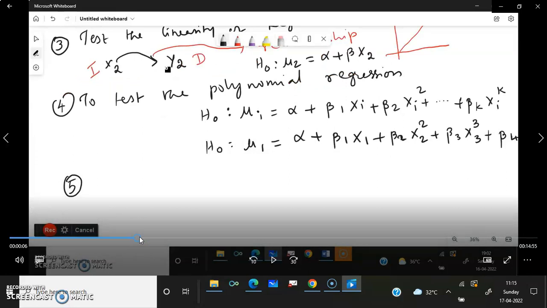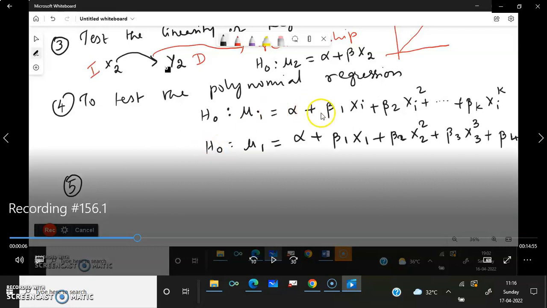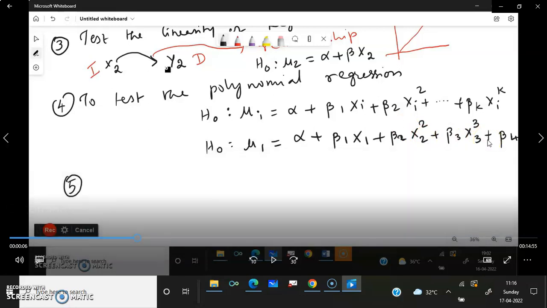The other one is some other uses of ANOVA. ANOVA has many uses. Another use is the test of homogeneity of a group of regression coefficients. This beta 1, beta 2, beta 3 and so on to beta k are said to be the regression coefficients. Whether these coefficients are homogeneous, ANOVA helps us to check the homogeneity of the group of regression coefficients.